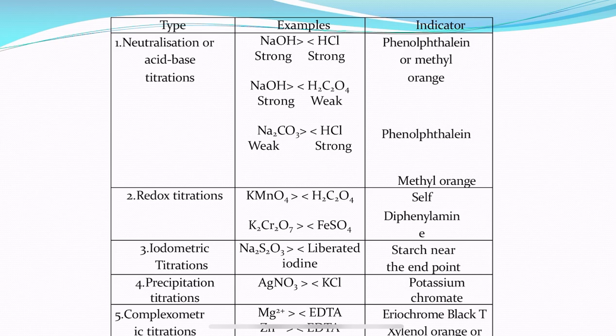The fifth classification of titration is complexometric titration. Here the complex formed by metal ions like magnesium and zinc will be determined with the help of EDTA. We are going to titrate the ions with EDTA by using Eriochrome Black T or xylenol orange. EBT is nothing but Eriochrome Black T. We use these sorts of indicators to find out the completion of the reactions in complexometric titration.